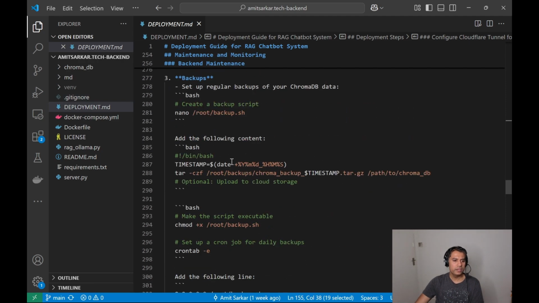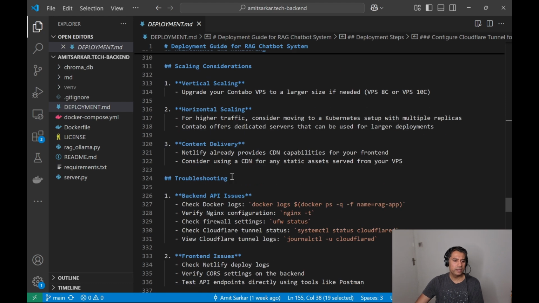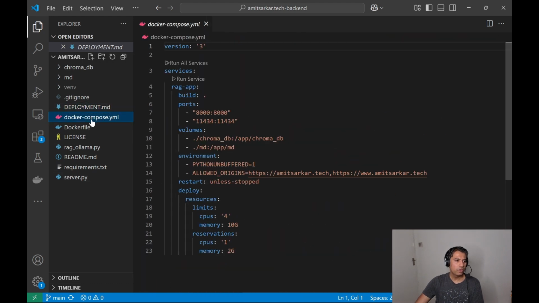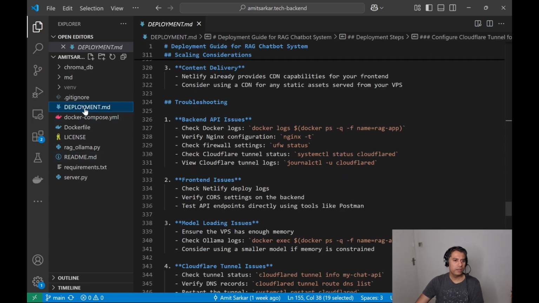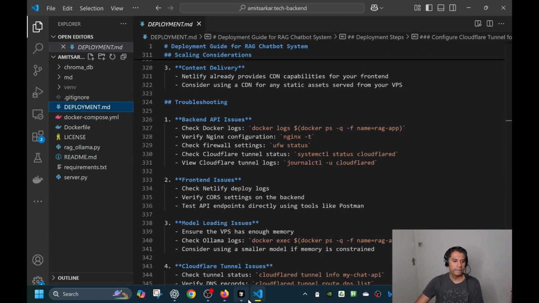And once everything is done, I set up everything, and then there are some other things that I've added. Docker Compose will run the Docker file. It'll assign the CPUs, the memory, and the reservations. This is the minimum, this is the maximum. You cannot go below this, you cannot go above this. And then there are the domains which are allowed, the cross allowed origins. So only these origins are allowed for that particular API, no other origins. So essentially this is how I have built the backend.